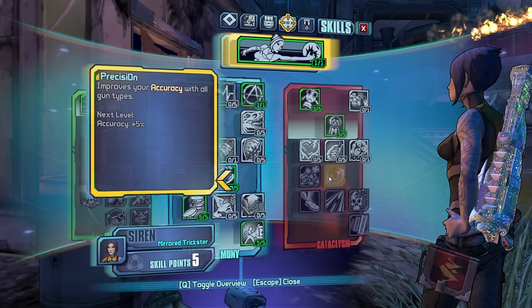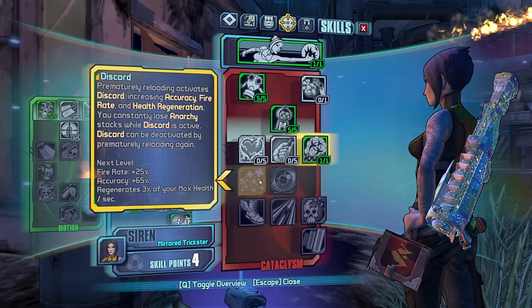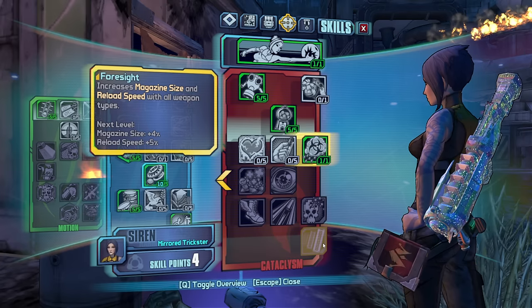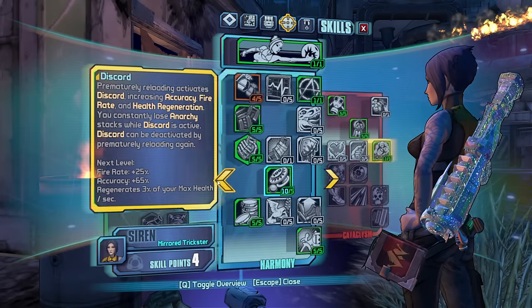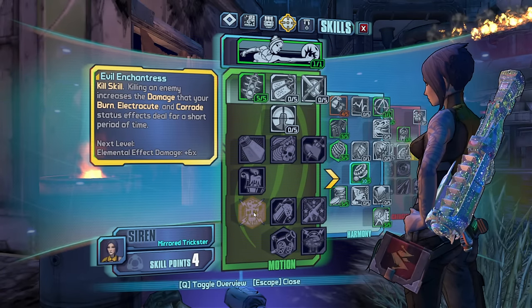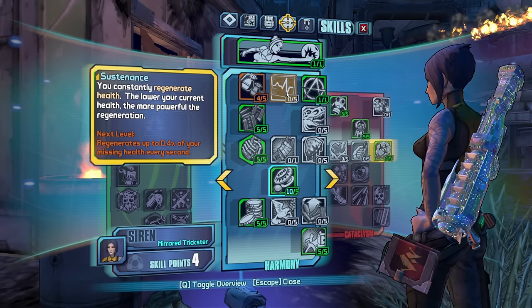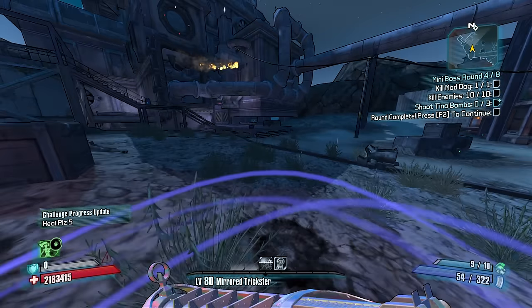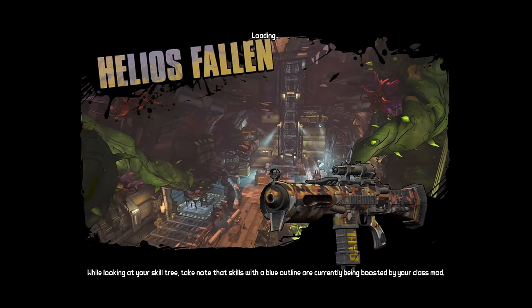Okay, 5 points, 1 point in cloud kill. Elemental empathy. Do I have any more healing in this part of the tree? Is there any healing over here? Sweet release. I do have sweet release. But man, I am down bad for some healing. Sure. You know what? Let's just take a tiny bit. A tiny bit. I don't see a point in not. Just give me back a tiny bit of healing.